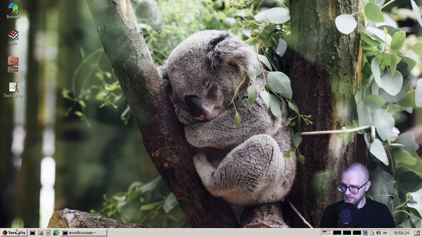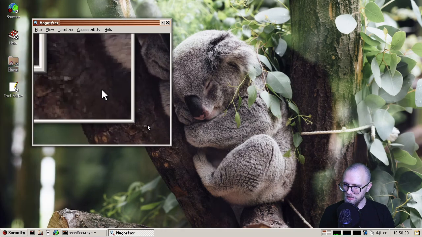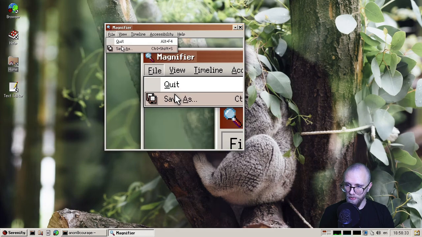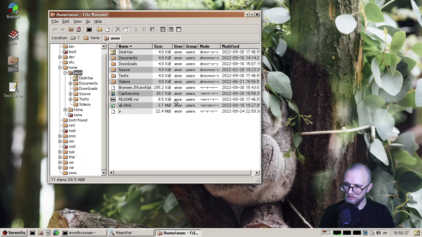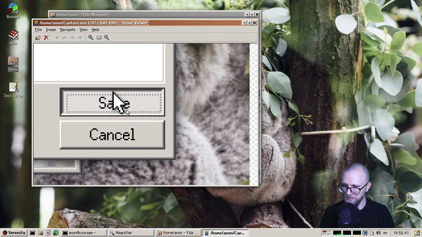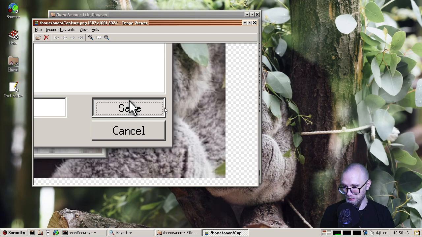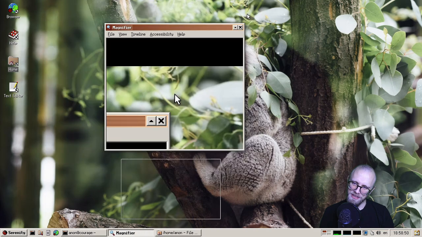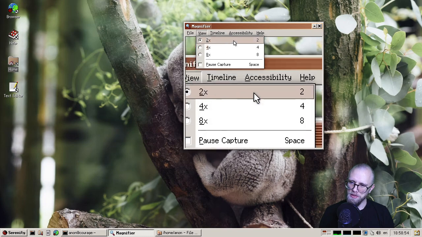And some little things. I know that we now have a feature in the Magnifier that allows you to save a snapshot. So let me save a snapshot right there. And we can look at it. I guess that's probably a snapshot of me saving, which makes sense. This feature was added by Roberto, and I think there should be a way to pause the capture, right?